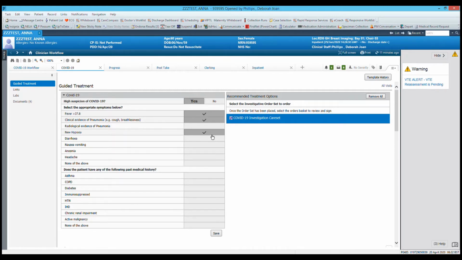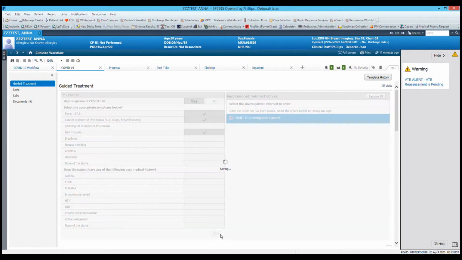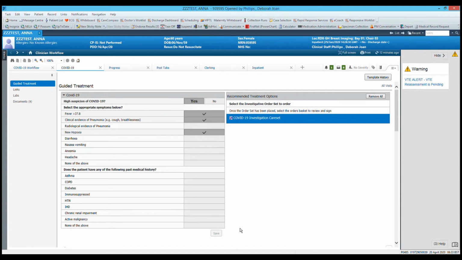At any point, I can save, and if I or any other practitioner comes back to the COVID workflow for this patient, they'll be able to carry on and complete the pathway.